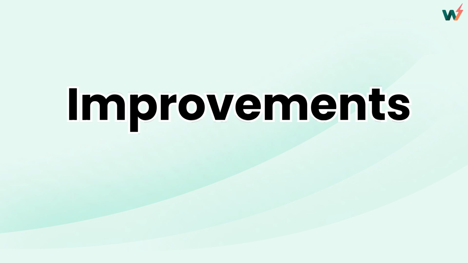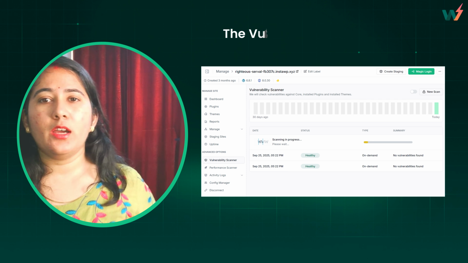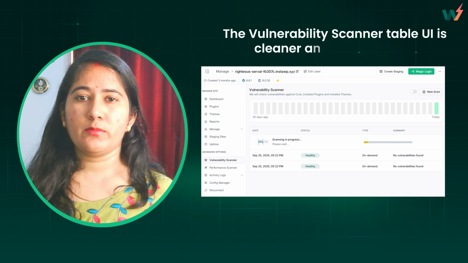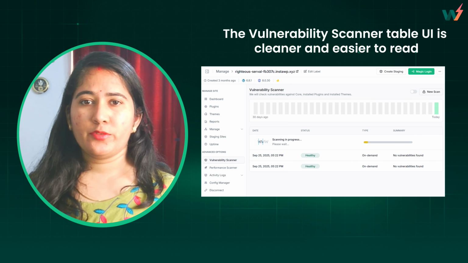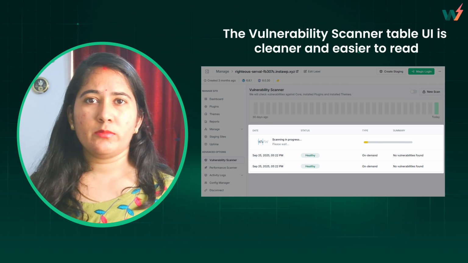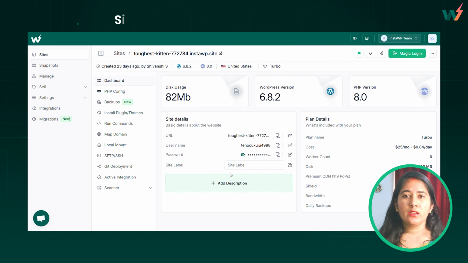All right, let's talk about improvements. We have also refined the experience with some small but very important improvements. For example, the vulnerability scanner table UI is now clearer, so you will be able to read it with ease.